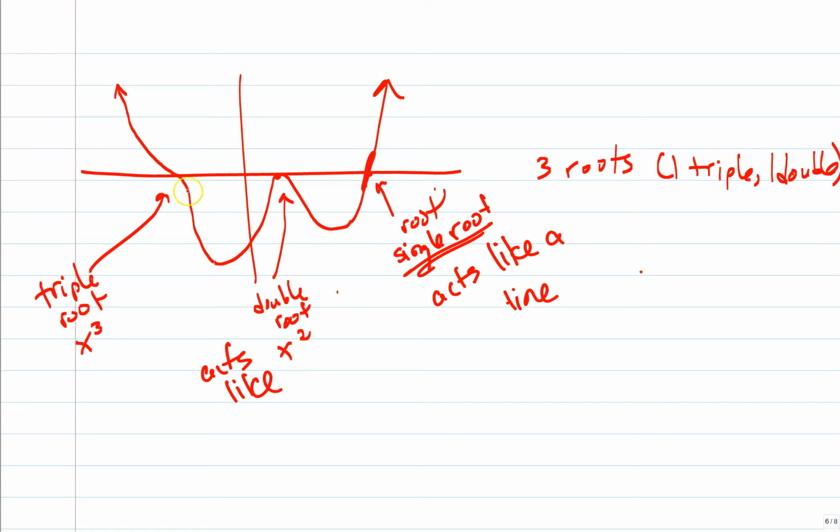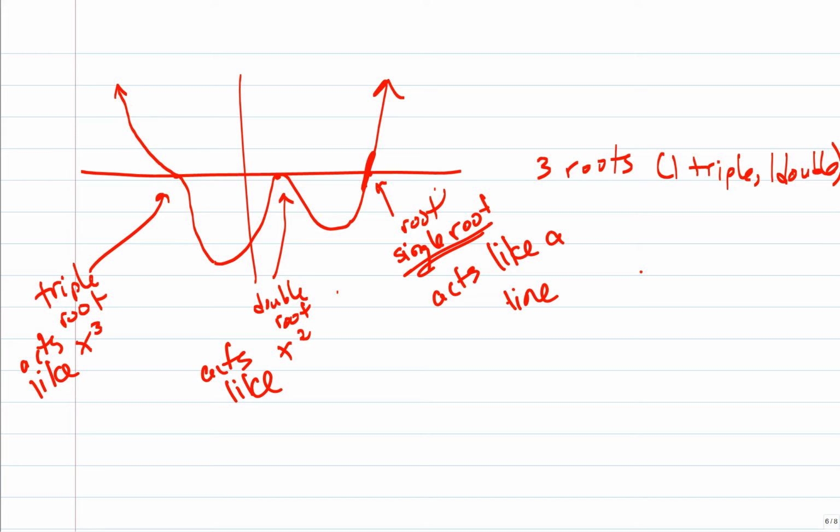If you get that little curvature in there, you can have a triple root. What is a triple root acting like? It acts like an x cubed at that point, okay? You can also have fourth, fifth, and higher roots. Those mostly act just like these, but a single root acts like a line, a double root bounces off, and a triple basically does this little cubic. It looks like an x to the third in that region.